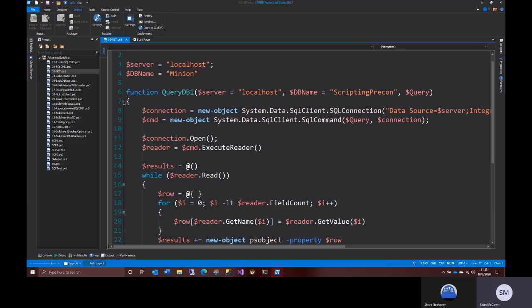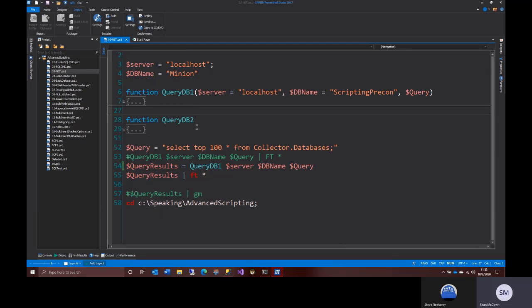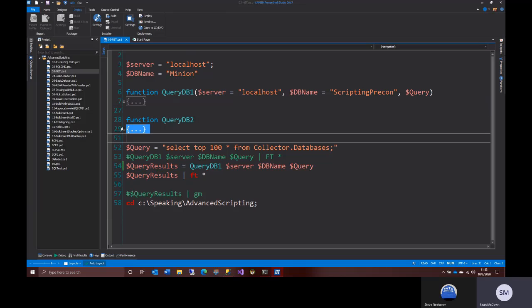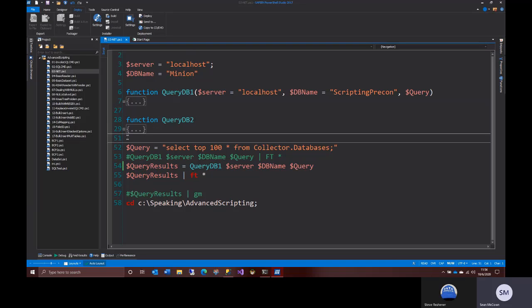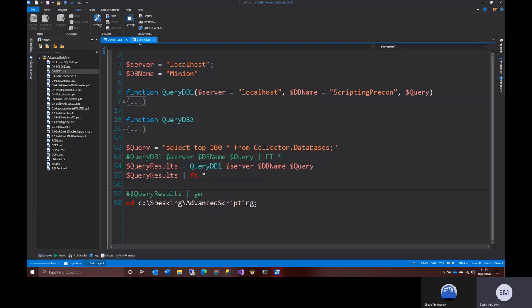So two different ways to do this. You can do it with a data reader, which is the fastest, or you can do it with a data set and a data adapter, which isn't as fast, but almost as fast. I mean, we're talking about the difference between probably milliseconds, right? On a huge data set, you're talking about the difference between maybe a couple, 3 seconds, maybe, right? So it's not that big of a deal.